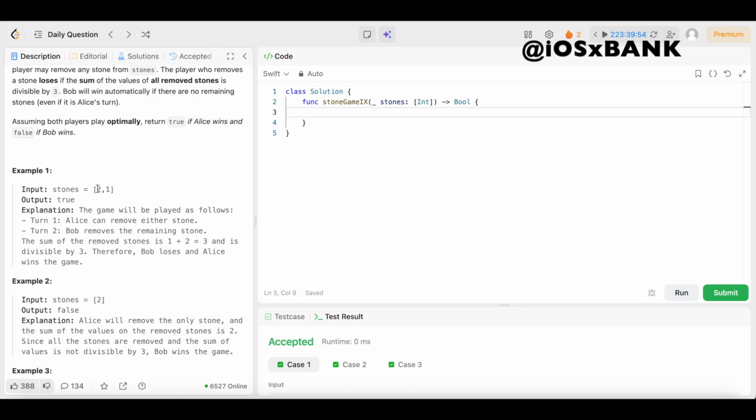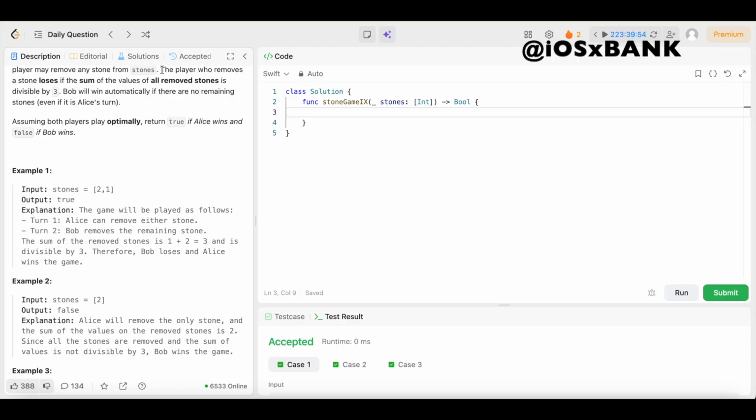So, just to break this down one step further, Alice can remove any one of these stones, right? No matter what stone Alice removes, Bob is going to have to remove the stone where the sum is divisible by 3.